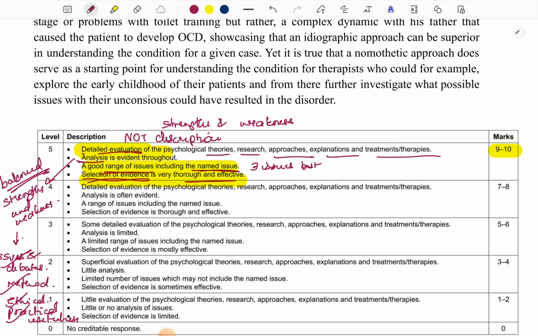So when it comes to evidence, I want to reiterate, evidence is not generic. Generic points have absolutely no evidence. Evidence means using points that you have learned in the textbook to support whatever strength or weakness you're giving. And again, it does not mean that you descriptively repeat what you have written in the 6 marker. Any random sentence picked from the textbook is not evidence. Evidence is when you say it's an individual explanation, give evidence for how it supports personal characteristics of a person, and that's why it's an individual explanation. That is called evidence: proof for the point which is made, not random sentences from the textbook.